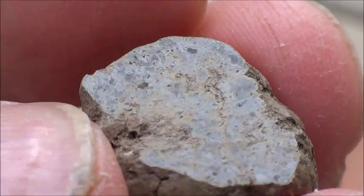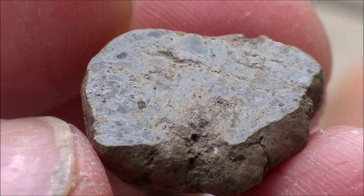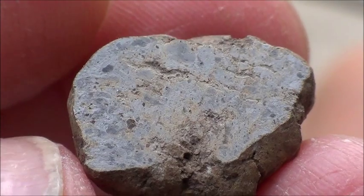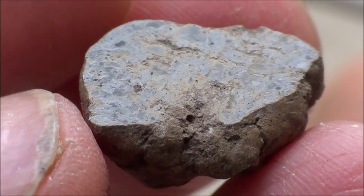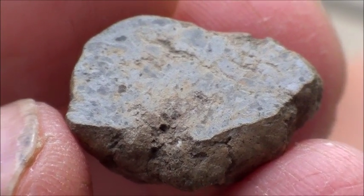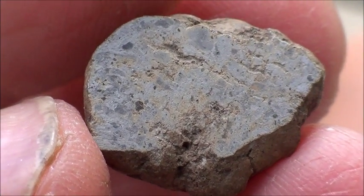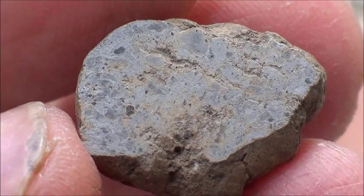But the light isn't the best here. I don't know if you're able to see the iron particles. I'm trying to move it to where you can see some tiny, shiny flakes reflecting off of the light. I've got pictures that I will show you what I'm talking about, but just take a look at these. And I've got quite a few more.